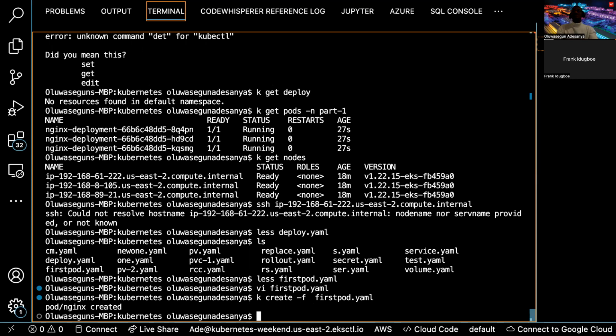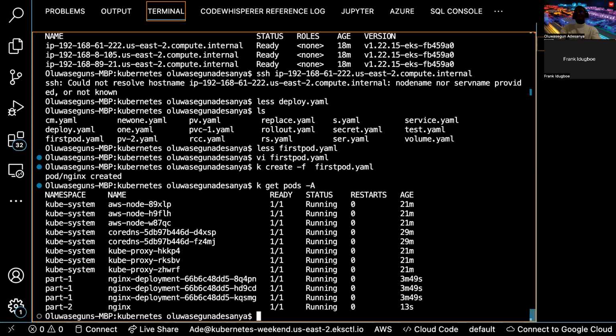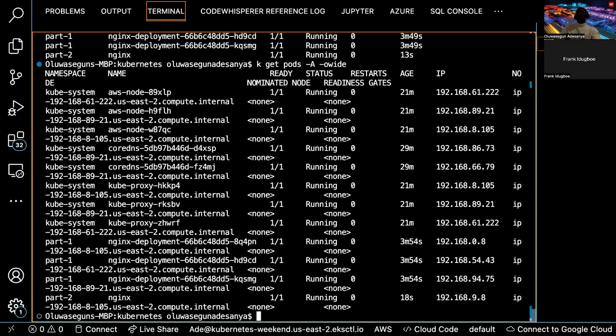It's created in our namespace. Get pods in all. So I want to show something now. Okay, you don't need to use all.